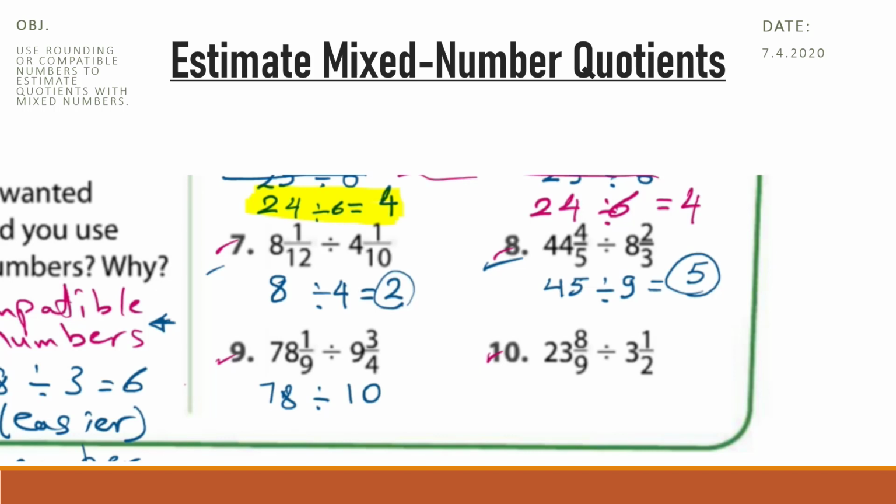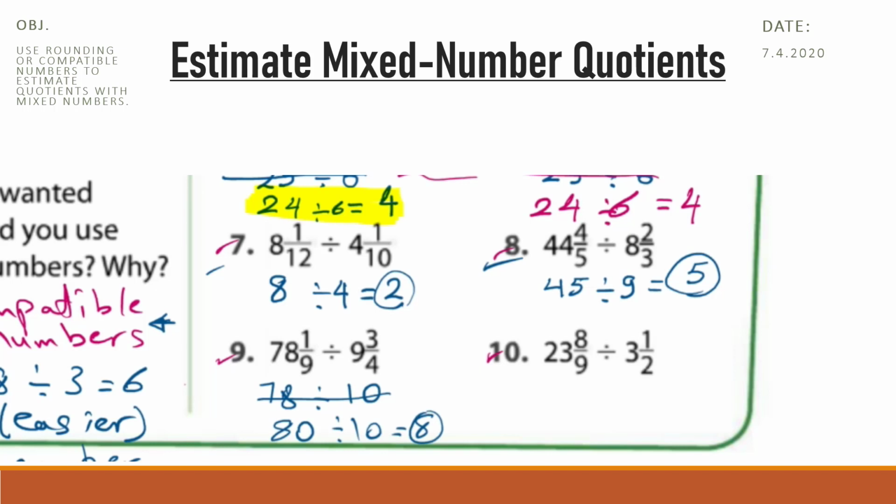Okay, I know that it's easy for you to do this using a decimal point, but this time I want you to use the timetable. I want a number that is compatible with the second one. So we can get a number here divisible by 10. The nearest number here divisible by 10 is 80. 80 divided by 10, and the answer will be 8.